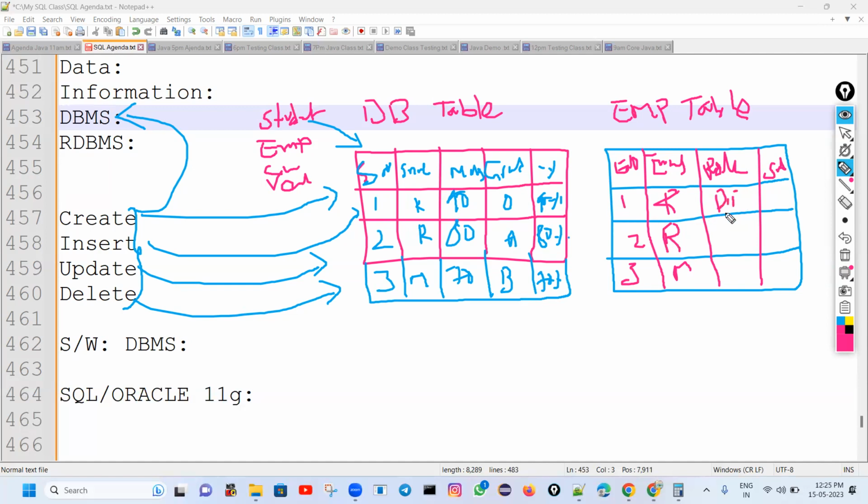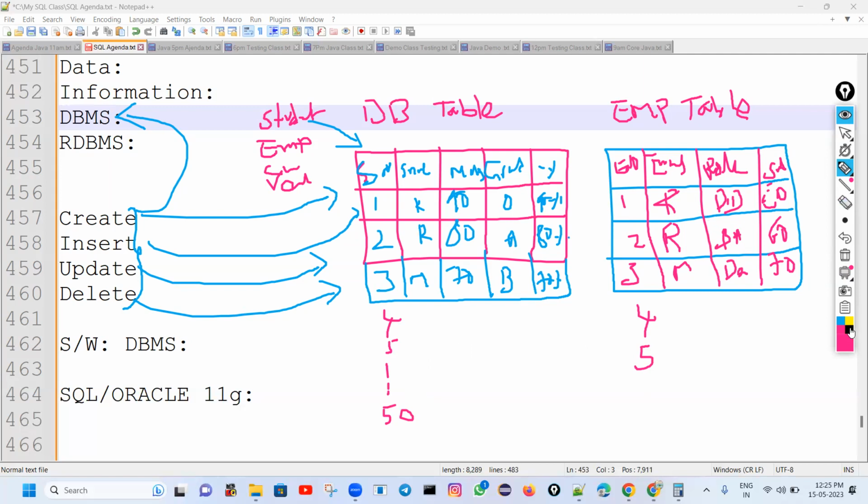Database developer, database administrator, developer, salary. I am writing an example. Now, observe here, these are all student details, the same students who got the jobs here. I have nearly 50 students, and among these 50 students, 5 members got jobs. So who are the 5 members among these 50? We will map this into this table.